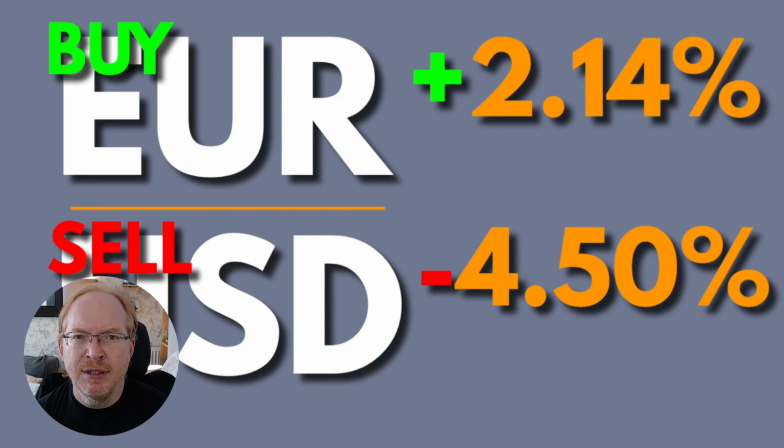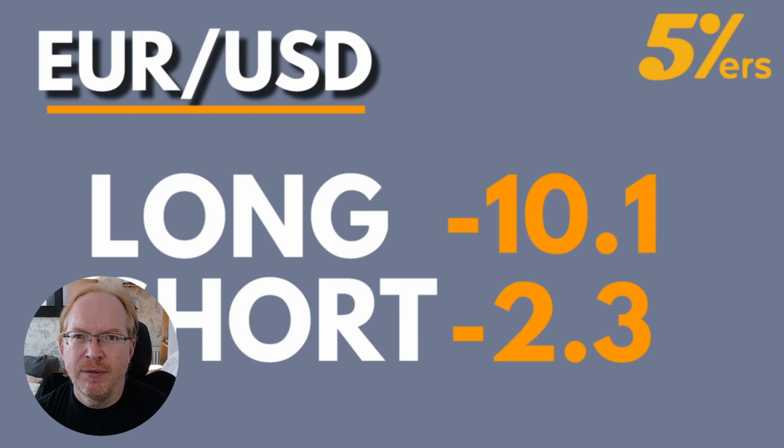So long in the euro dollar and holding overnight, we are going to get charged a larger swap compared to if we were to sell the euro dollar and hold overnight. You may still get charged a swap, but the swap amount will be far less compared to holding a long trade overnight, due to the different rates of interest on the two currencies. Looking at a few different prop firms, you can see here on the Fivers, holding a long trade on euro dollar, the swap is minus 10.1. Holding a short trade on euro dollar overnight, still a negative swap, but the amount is far less, because the interest rate is higher on the US dollar compared to the euro.